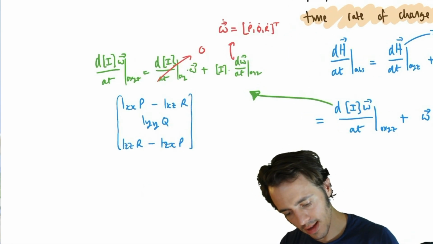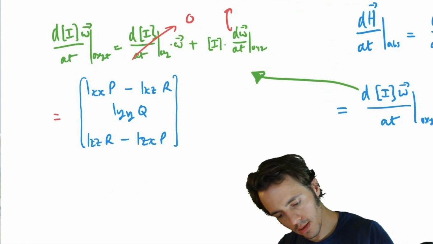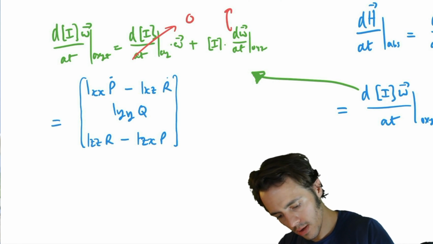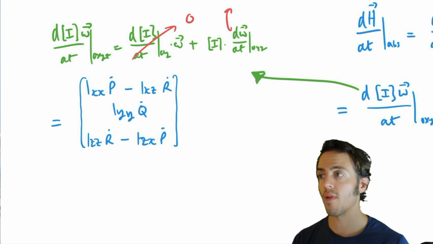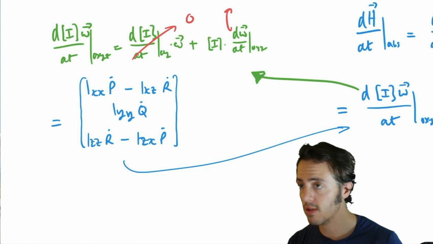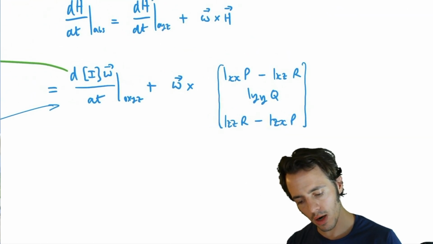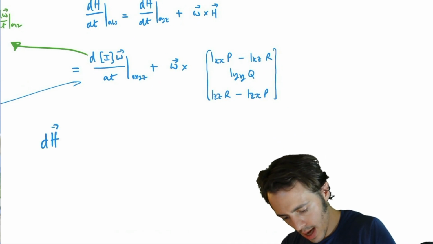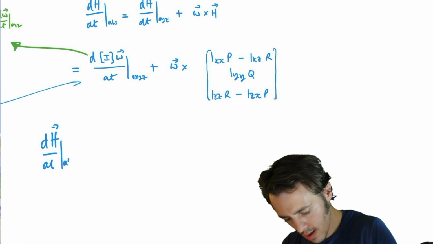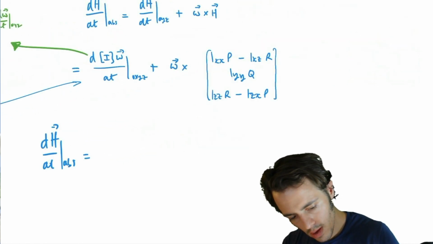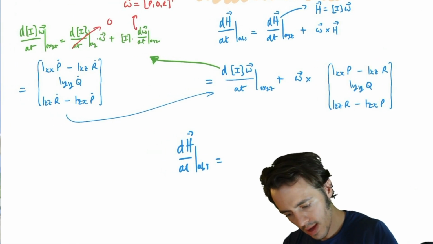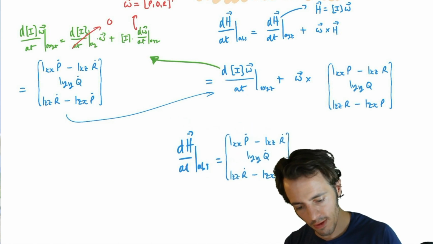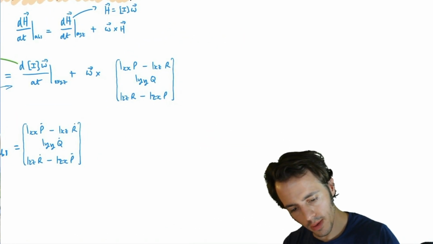Okay, so let's say it's going to be equal to that. I'm not sure why I'm writing in red. With dots over my rates. Okay, so I've got my first term. That is the first bit here, and then it means I need to do one cross product. So dh/dt absolute is equal to this bit. Okay, that's my first expression, and this cross product, I'm going to do this over here.